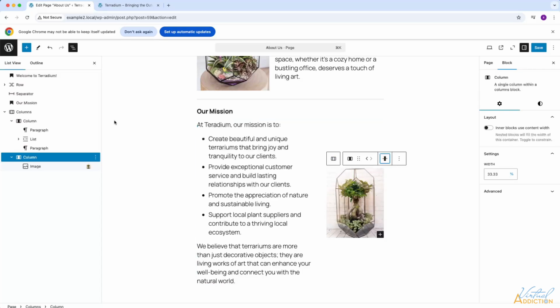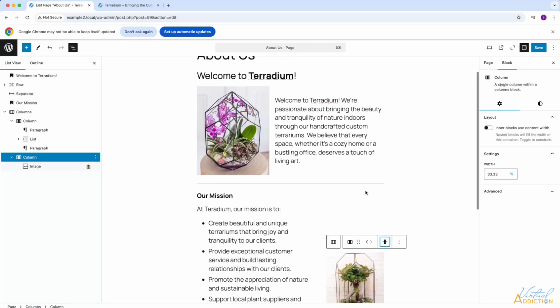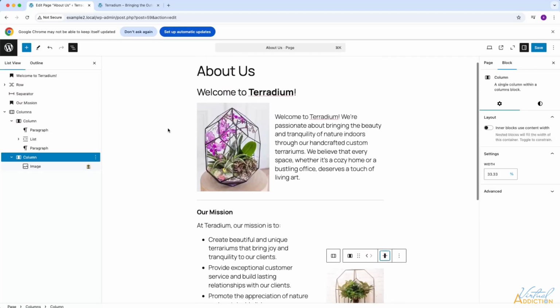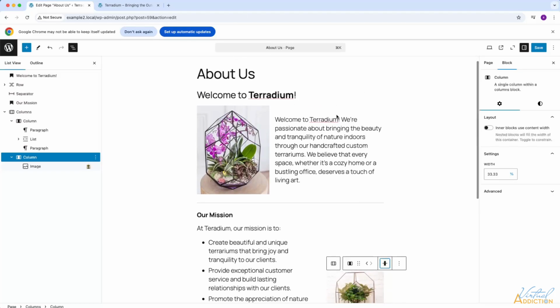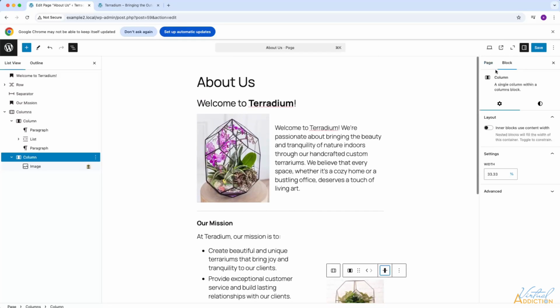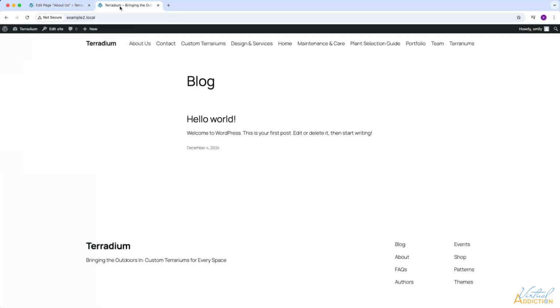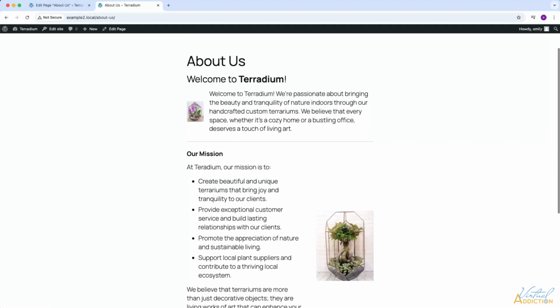You'll need to play around with this a little bit and experiment with some of these different settings so that you're choosing the correct element when you're making a change. The other thing that I want to caution you about is that sometimes what you see here is not completely accurate in the rendered portion. So once you have your page set up, you'll probably want to save it, and then you'll want to open that page in the browser. I already have my Terradiem website open in a different tab, so I'm just going to click About Us, and this is my About Us page.